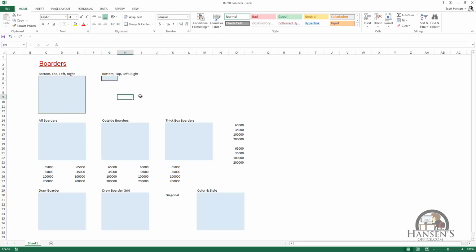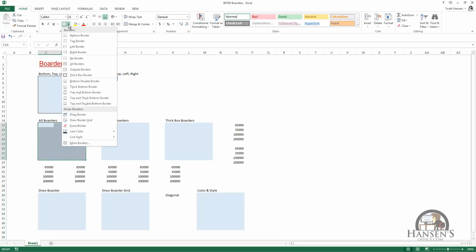And what we get, whatever area we've selected, whether it's several cells or one cell, we'll put a border on each one of the sides based on the options that we selected from that drop-down. We did the top, the bottom, and the left and right, so we boxed out the entire regions that were selected. So how do you put a border around all the cells that you've selected? Well, you go to the next option and choose All Borders.